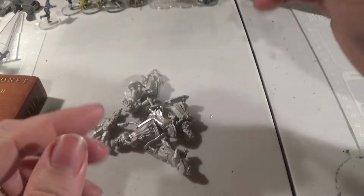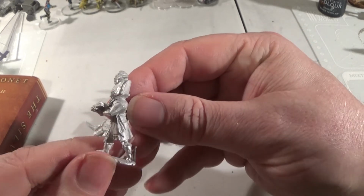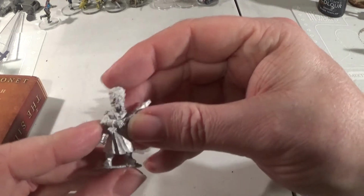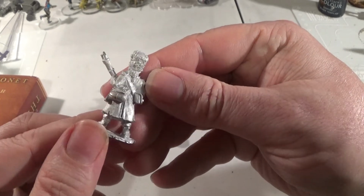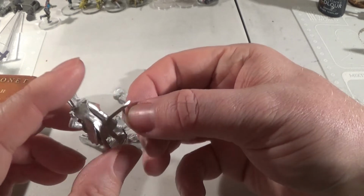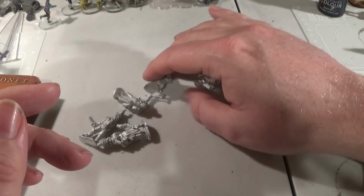Everything cast looks good. Next up, has he got a book in his hand? Yeah, he has. Is that the Supernatural Investigator? Definitely looks like a Supernatural Investigator to me. That's the Grenadier. It's probably the officer. Yeah, officer. A few bits there that need to come off, probably use the snips for those. A few on the baseline. That's it.